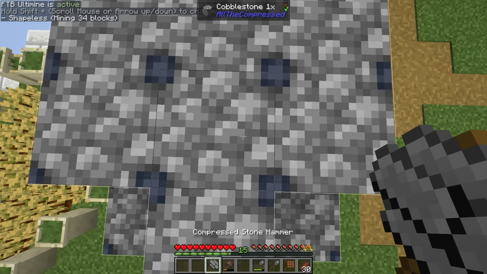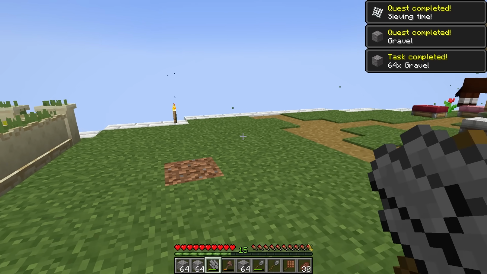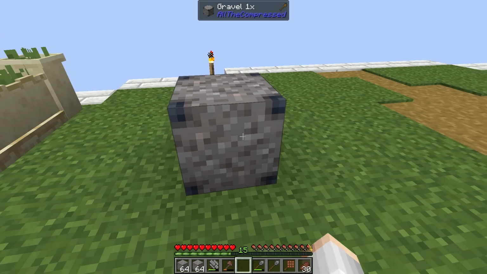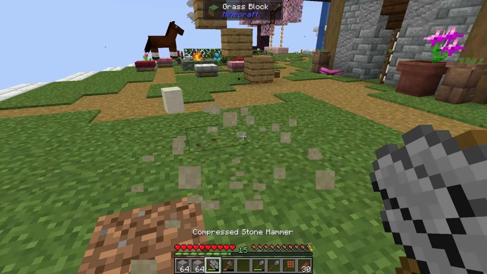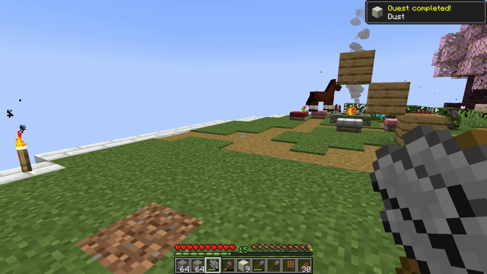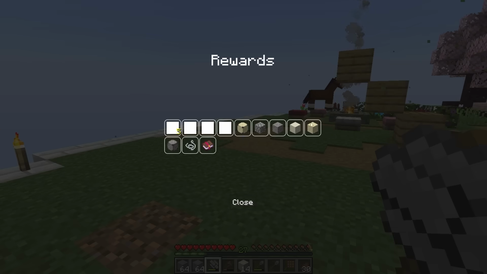Then with the hammer equipped, holding down the Ultimine key, we can hammer up to 64 compressed cobblestone in one go. That's gravel done. Nice. We'll hammer 1 compressed gravel into 9 sand, and 1 compressed sand into 9 dust. Quest complete. Each of those hammered items can be sieved and we'll need to do a lot of each, but for now we're going to concentrate on the gravel.